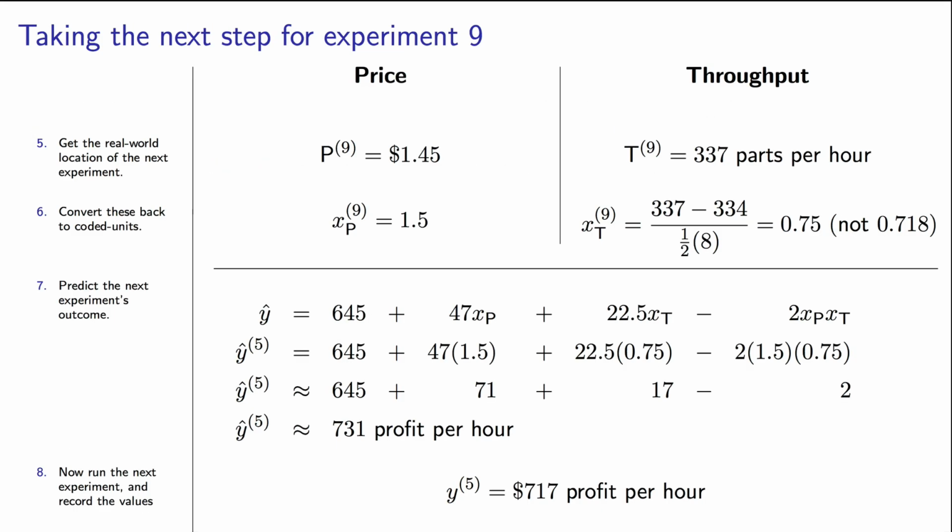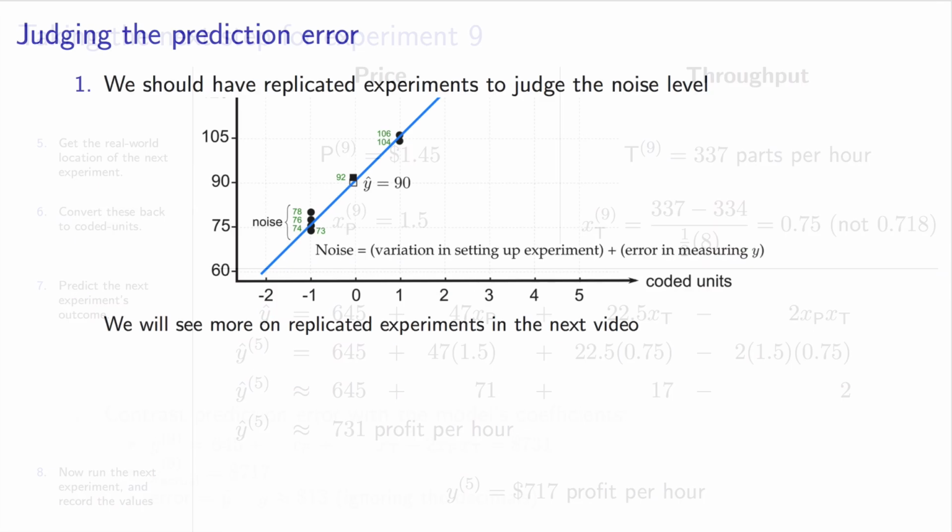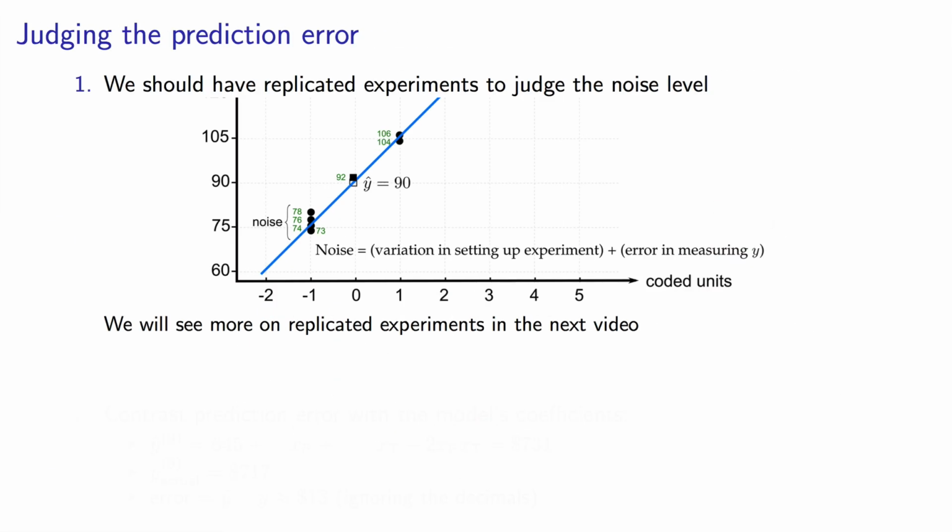You should have been able to do all of the above after watching the prior video. If not, go back to the prior video and recap with those calculations where they were shown in some detail. Now, how bad is that prediction error of $13? One way to tell is by comparing it to the value from the noise in the system. And to calculate the noise, we need some replicated experiments, which we haven't gone and done. But if we had the time and budget, we could certainly do that and verify.